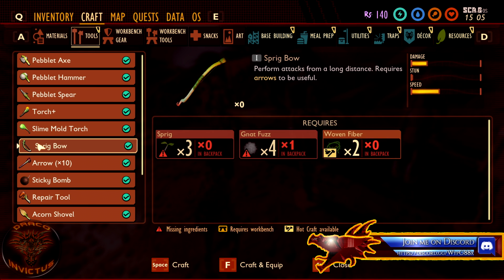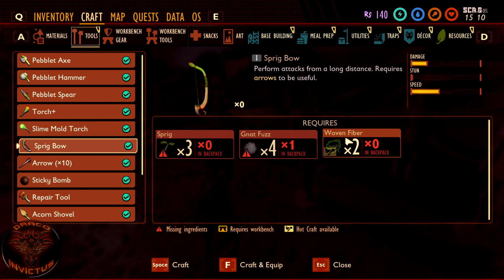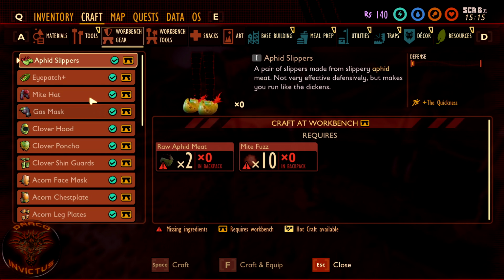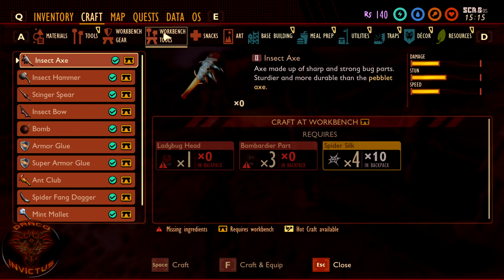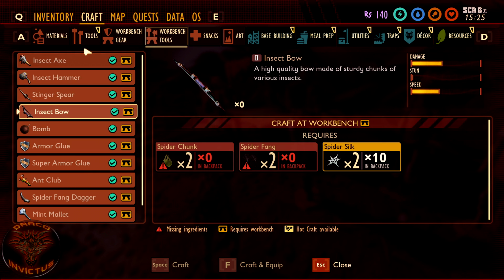Well, I don't have the blueprint for sprig bow. What do I need? Well, if you analyze the woven fiber, not the grass fiber, but actually analyze the woven fiber that you've built, or a sprig or gnat fuzz, then it will unlock the sprig bow. And the same goes for this other workbench gear and workbench tools. Like if we want the insect bow, we have to analyze spider silk or spider fangs or spider chunks, silk being the easiest one to get. And then you will unlock the insect bow in the workbench.